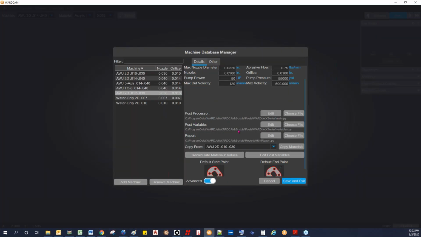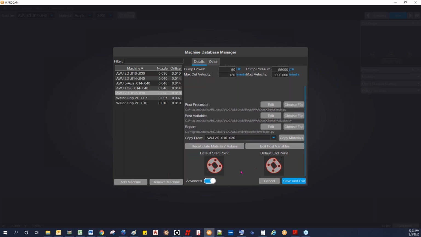So basically it's telling WARDCAM where we're pulling from for the post processor and various variables for the M codes, G codes, things like that, and then where the report's coming from. And most importantly, down here, once we turn on this advanced tool, where we're going to start from and where we're going to end. So we're telling WARDCAM that our 0 point on our machine and for our programs will be lower left, and we want to work towards the upper right-hand corner here. So when WARDCAM is adding its toolpath, it basically works backwards from that point, again, to try to avoid collisions as much as possible.